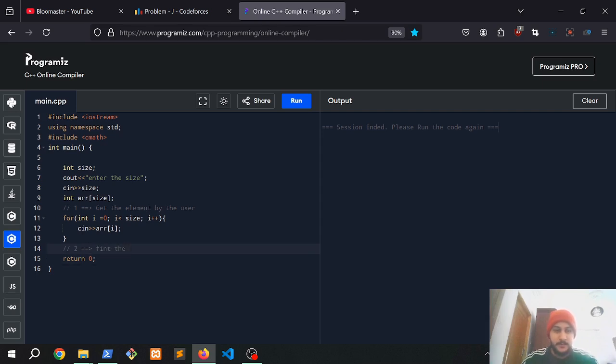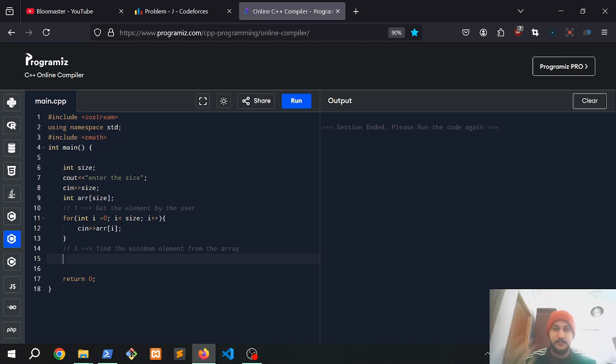Find the minimum element from the array. To find the minimum element, we just use a simple method.